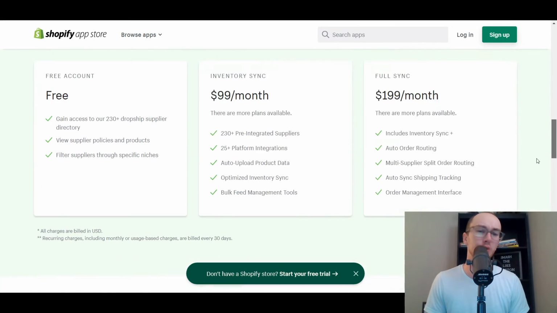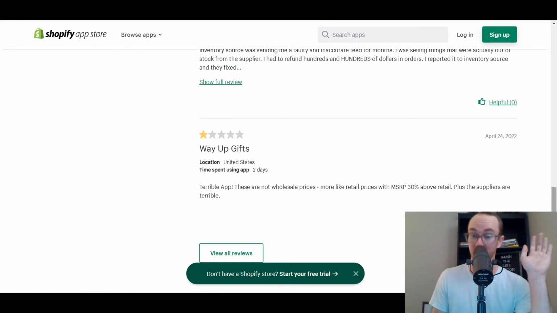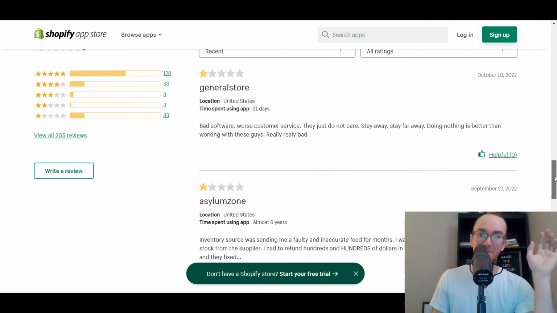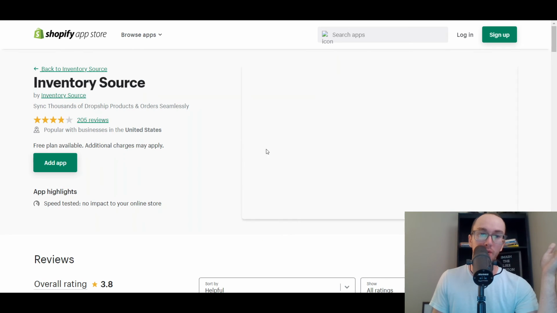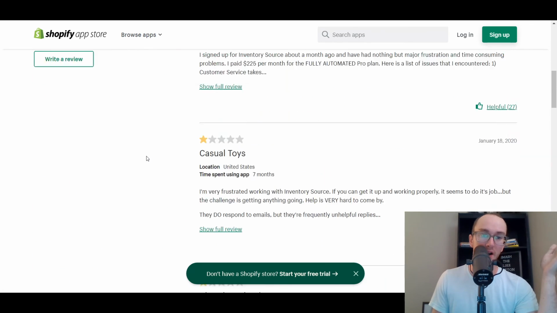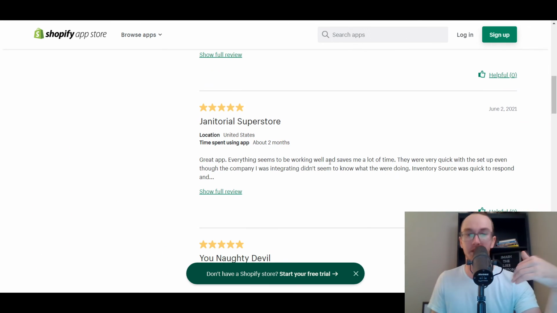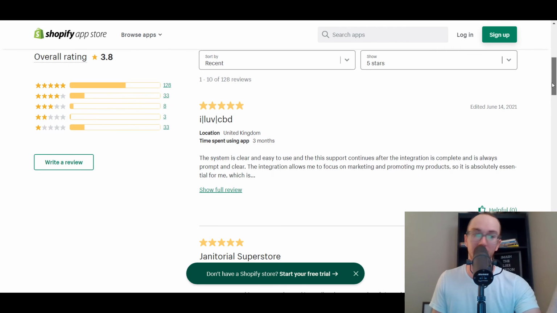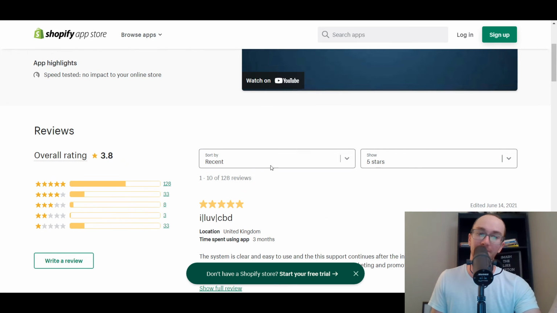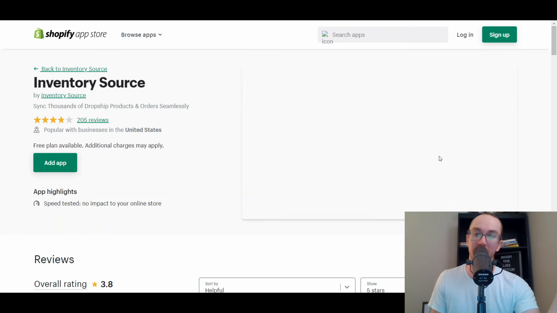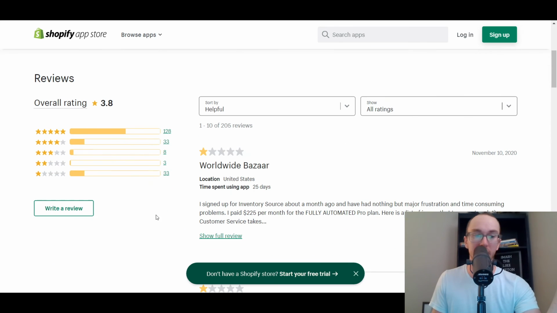Now, as far as reviews, it's somewhat mixed, I would say, for Inventory Source. Of course, take a look at things yourself. But this is somewhat negative on the more recent reviews, but there's still a good amount of overall helpful, positive reviews, depending on, of course, when you're looking at this. As you can see here, there's some positive reviews. I can see here some people even just a year ago or something are like, hey, this is great. They liked it. And then other people just didn't find it all that helpful. It just depends. I would take a look at it yourself to get an overall idea. It's somewhat mixed ratings overall.